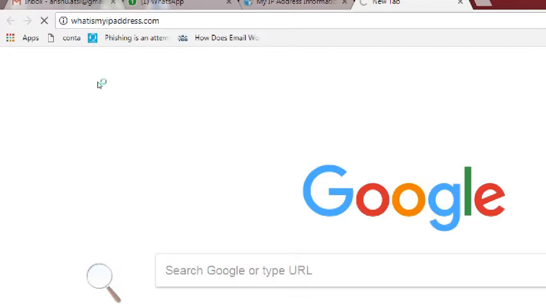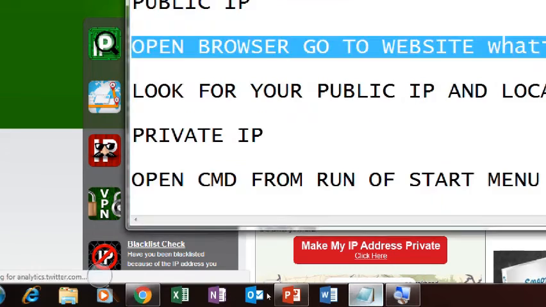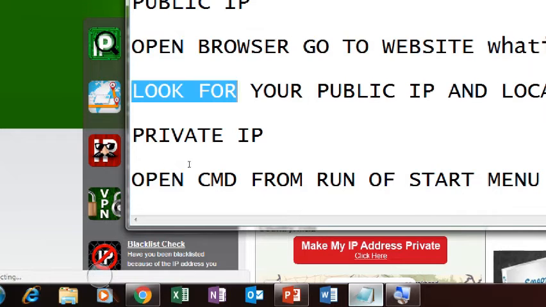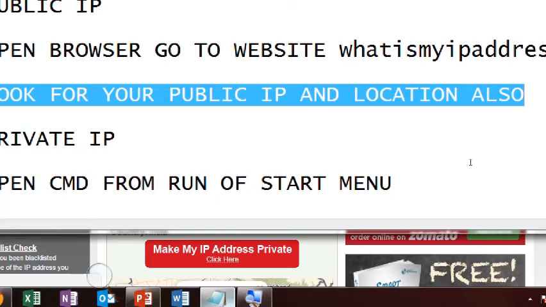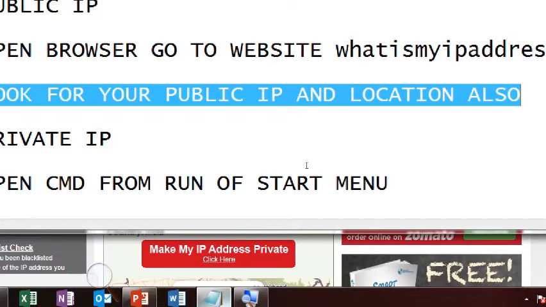The moment I click enter, you can see my website will give me details about my public IP and my location also. On the website of what is my IP address, I will be getting my public IP and location.